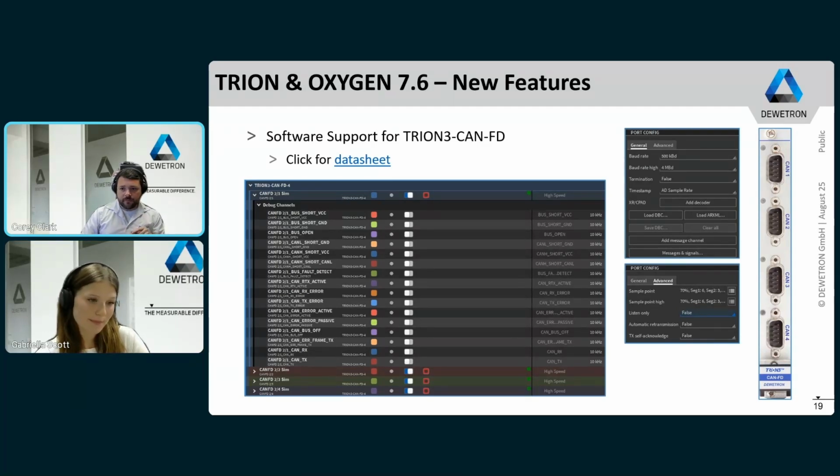With this new board, in the channel list, you'll have a lot of different channels available to you, not just the standard CAN interface channels, but a lot of status and debug channels as well, which should be very helpful. And for the configuration, you'll be able to set your baud rate, of course, your termination and timestamp as we've always done. And then you have some advanced features as well that'll be built into the channel setup for this new CAN board. Data sheets are available. If you'd like one, just let us know and we'll get one sent out to you.